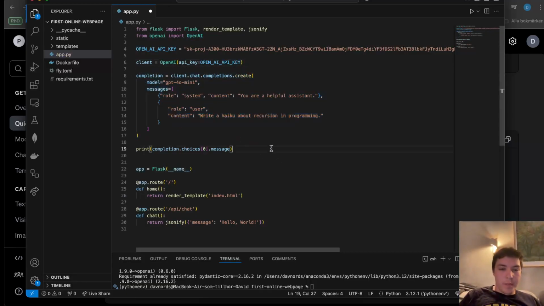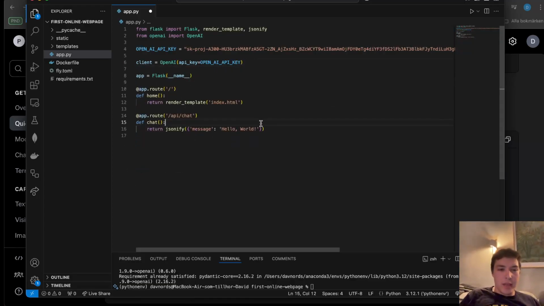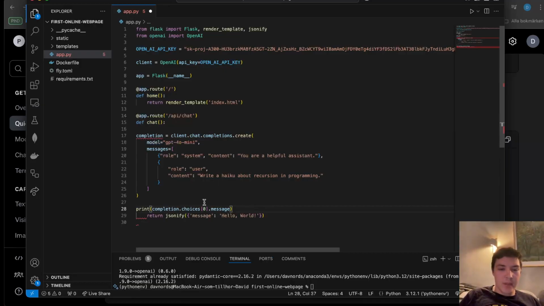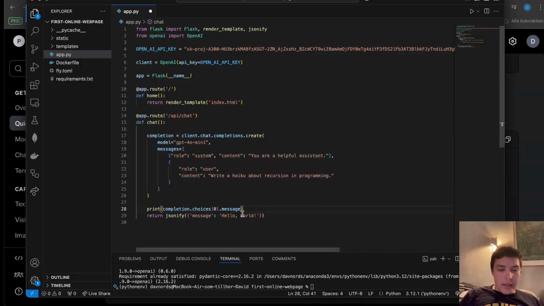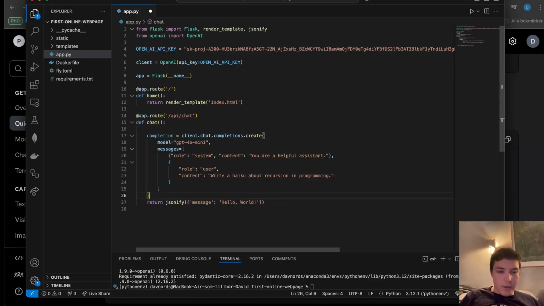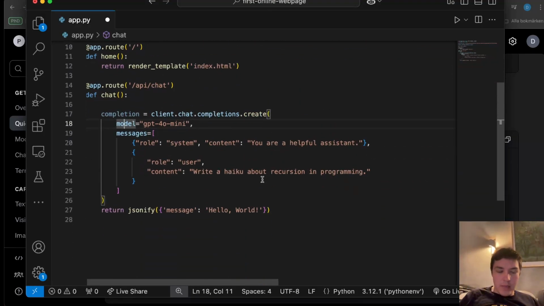Then we will copy this completions request and paste it here under the chat. Let's do it like this. I will copy this and remove this. Okay, so let's investigate this request. So the model.